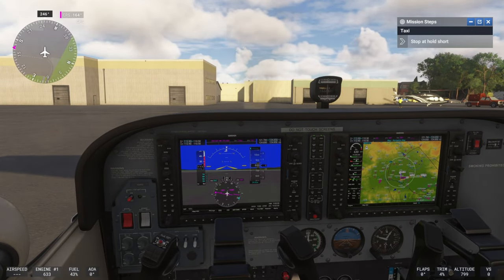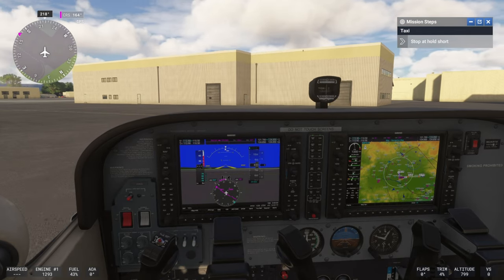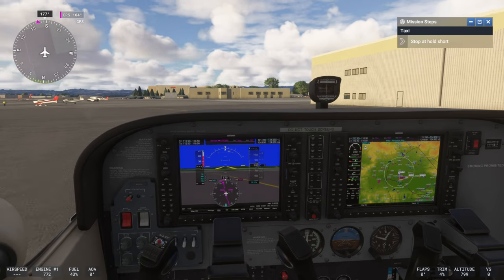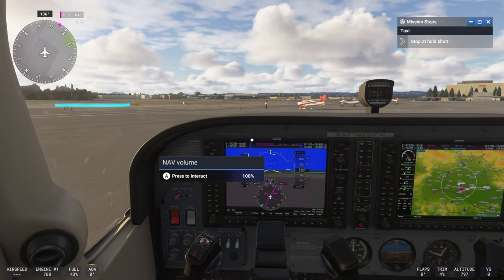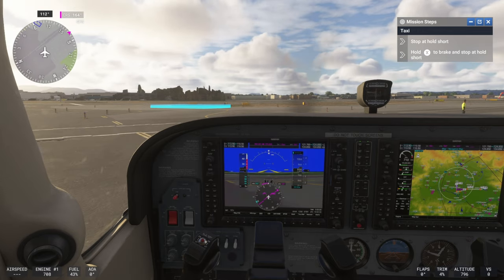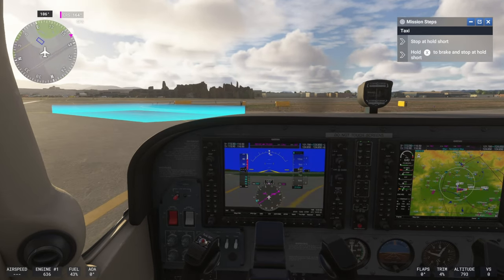Looks like we're just going around behind us, so if we get a bit of juice going, try and get this plane moving. I am so bad at taxiing. Slow down, mate, slow down. Following the wavy yellow line.